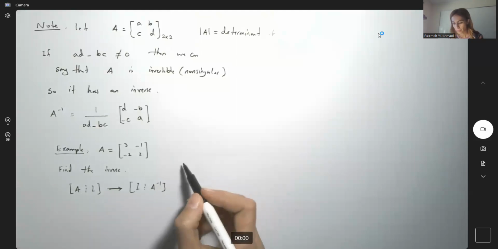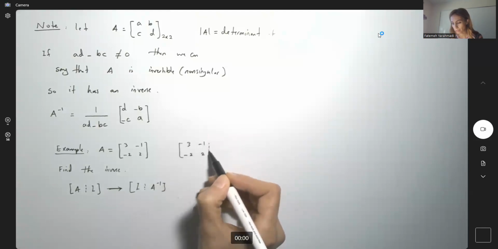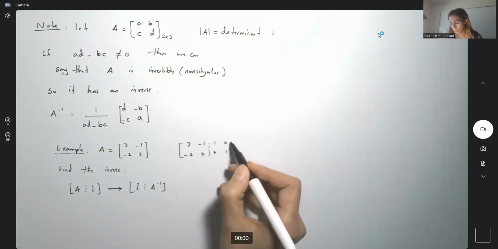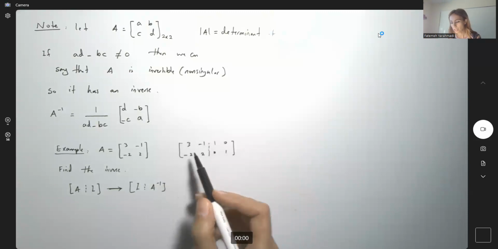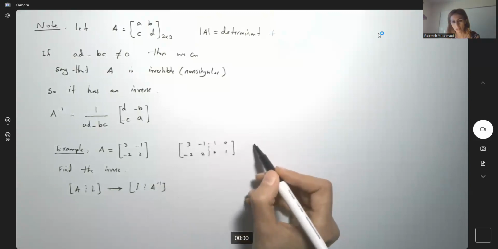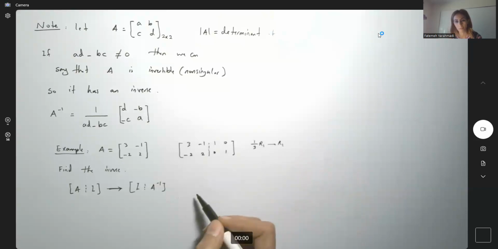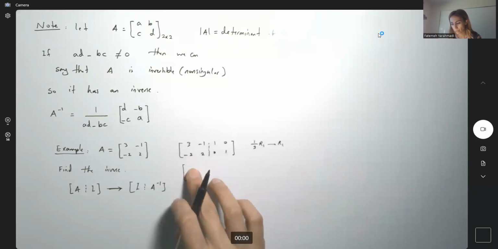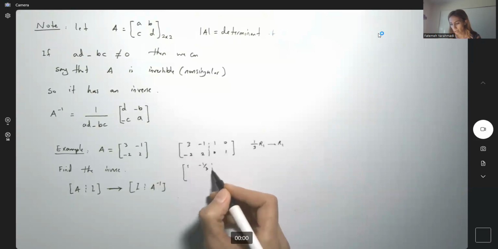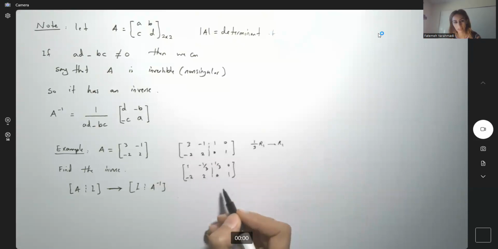So let's try. In this case, you're going to have 3, -2, -1, and 2, joined by 1, 0, 0, 1. Well, you're going to say that, hey, the very first element must be 1, but unfortunately it is 3. So we're going to divide the very first row by 3, or multiply every entry by 1 over 3. And this is going to be your new first row. You're going to get 3 divided by 3, so let's just write down the whole thing. 1, -1/3, then you have a third, then you have 0, and your second row, -2, 2, 0, and 1.